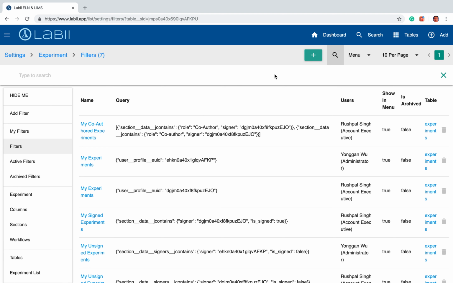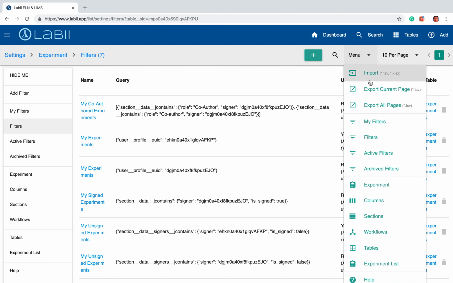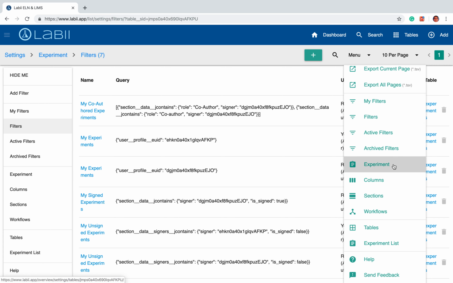We have in-page search to quickly find a filter within this page. And if you click the menu drop-down options, here you can quickly import the page, export current and all pages, and then we have quick access links to see all the filters within your organization, active, archived.